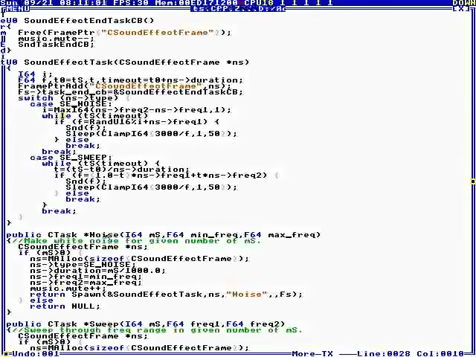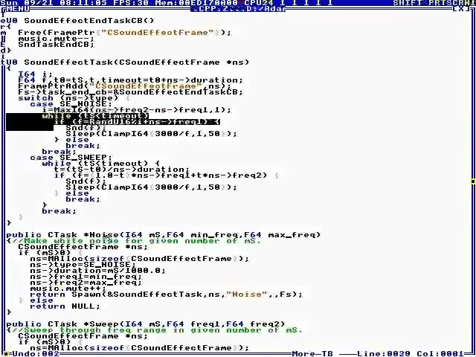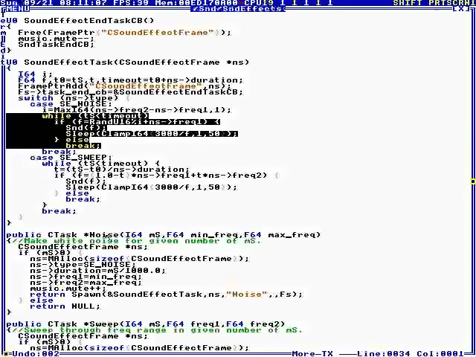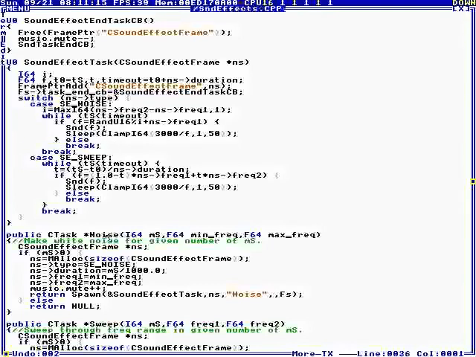The way it dies on its own is it does a noise, it stays in this loop for the amount of time, and then it exits. If you exit a task routine, that kills the task.